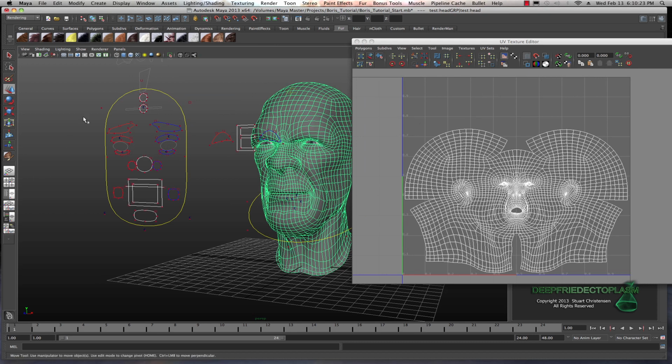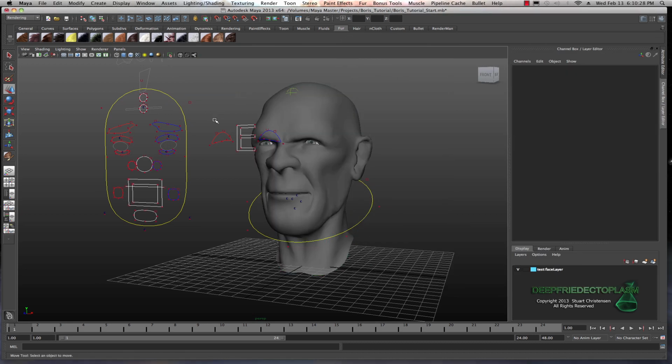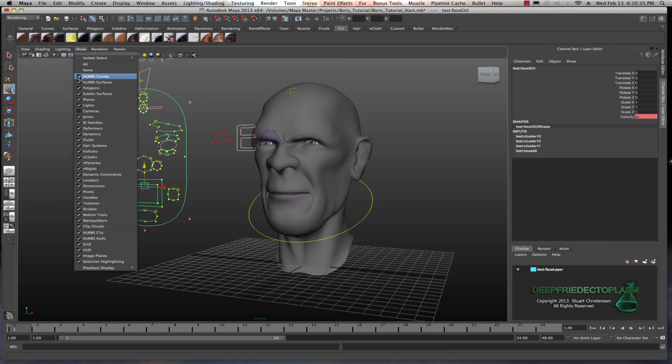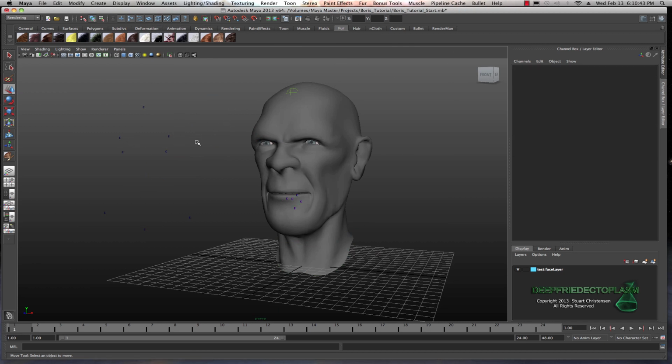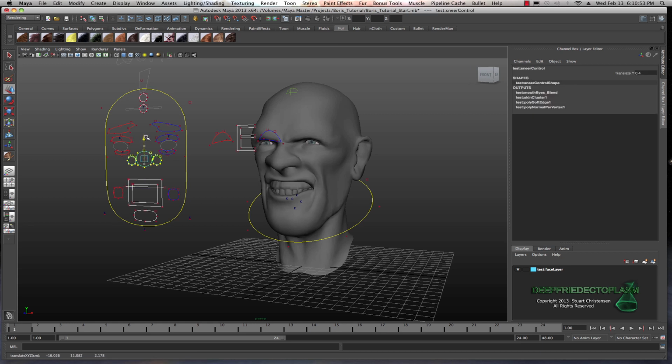Now I'm going to go ahead and, just to simplify things a little bit before we get started, let's grab these. These are curves which the GUI is made up of, and if I go here and turn off all of that, basically, I just have some clusters. These little C's indicate clusters, so don't worry about that for now. However, I might want to turn those curves back on a little bit, and I think what I'll do is we'll get more of this mouth area.